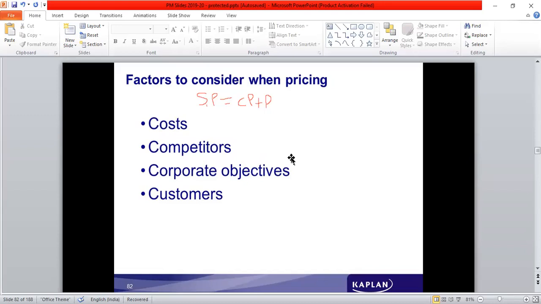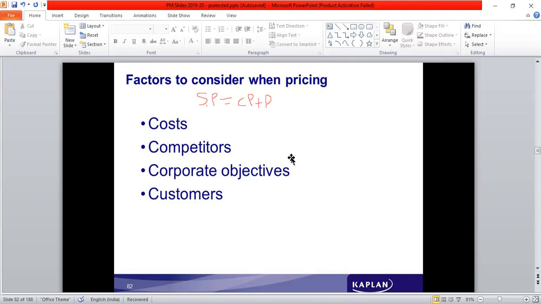In the case of certain products, we see that initially they are charged at very high prices, and later on the prices are reduced. The reason is that their objective is to recover all their costs very quickly. So they decide on a very high selling price. Once the fixed cost is absorbed, they drastically bring down the price and sell the products. Or if they see that it is very difficult to survive in the market for a long run, they sell at a higher price and maximize their profit as much as possible.